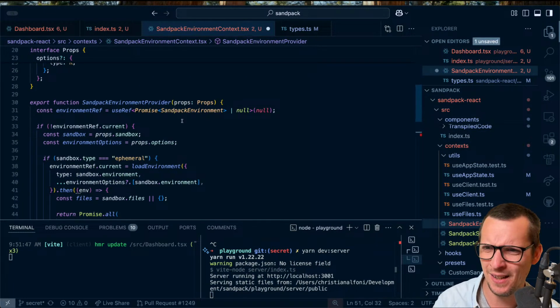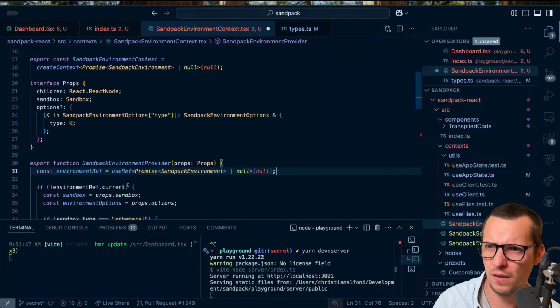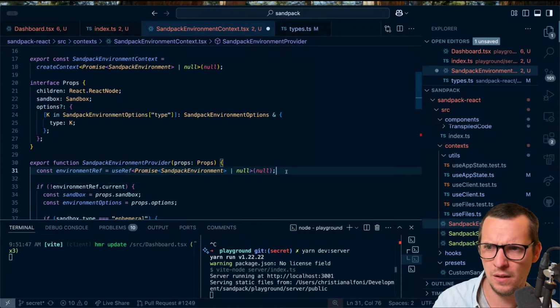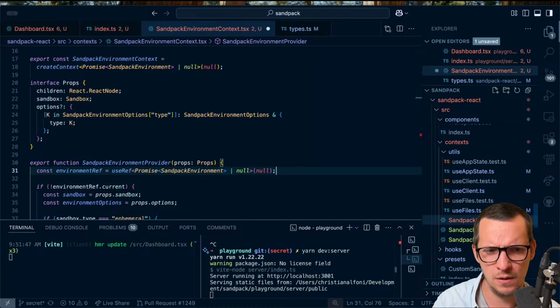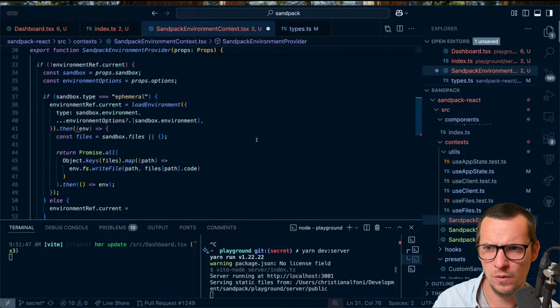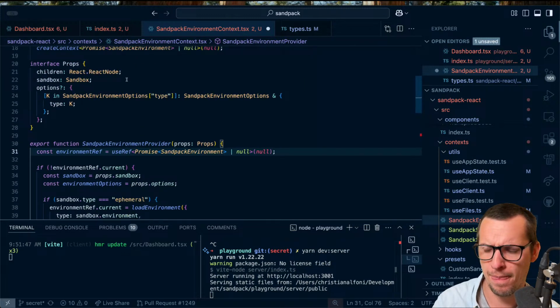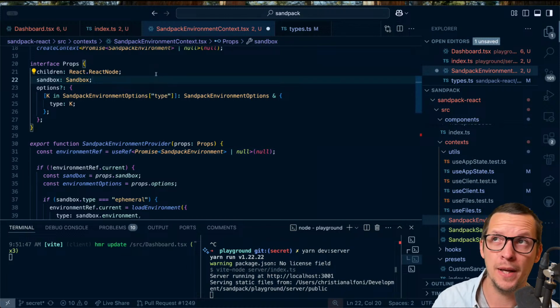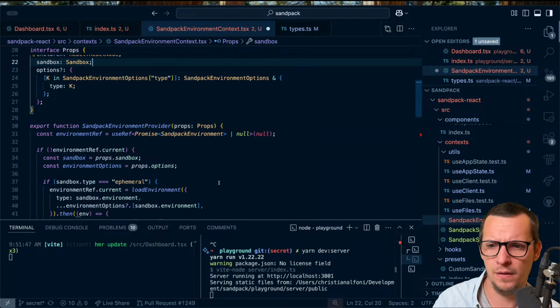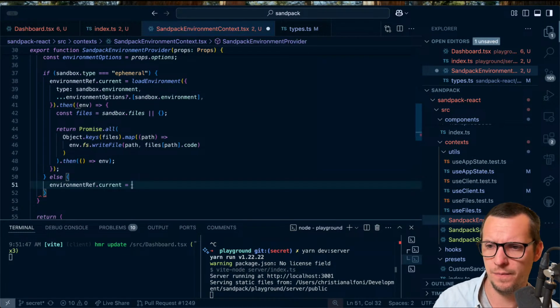So I guess, what's props here? Oh, that's the sandbox. Okay, so why are we passing options here? Are we going to pass actions down here? Okay, 2 seconds, 2 seconds.